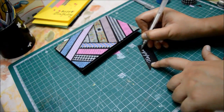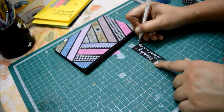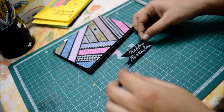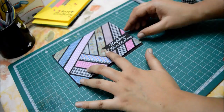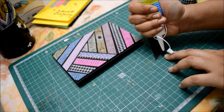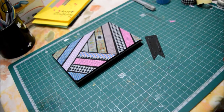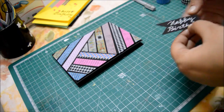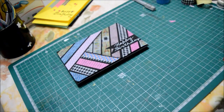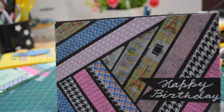I would suggest that you invest in a white pen and stick it on the card front using a glue or a tape or anything that you want. I'm using this non-toxic glue because apparently I am allergic to Fevicol. So this is your finished card.